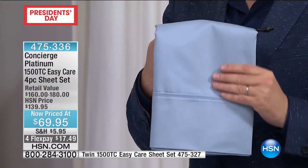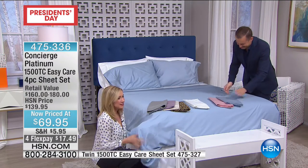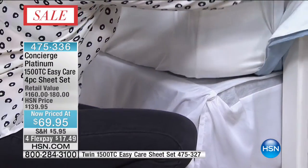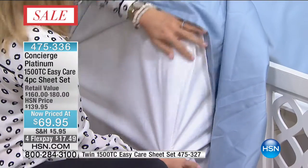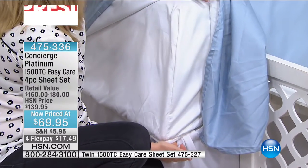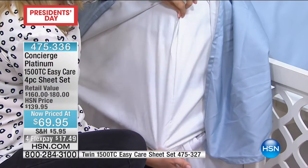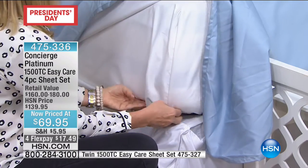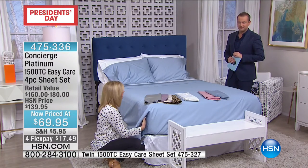These will fit your bed. Look at the quality — do you see the drape and the hand to these? I want you to get these home and put them on your bed. Customers say they feel like a princess, like a queen — we all deserve to feel that. What better investment than in sheets, something you're going to enjoy night after night for years? This has a nice 18-inch accommodation, elastic all the way around. These are sheets that come along once in a lifetime.